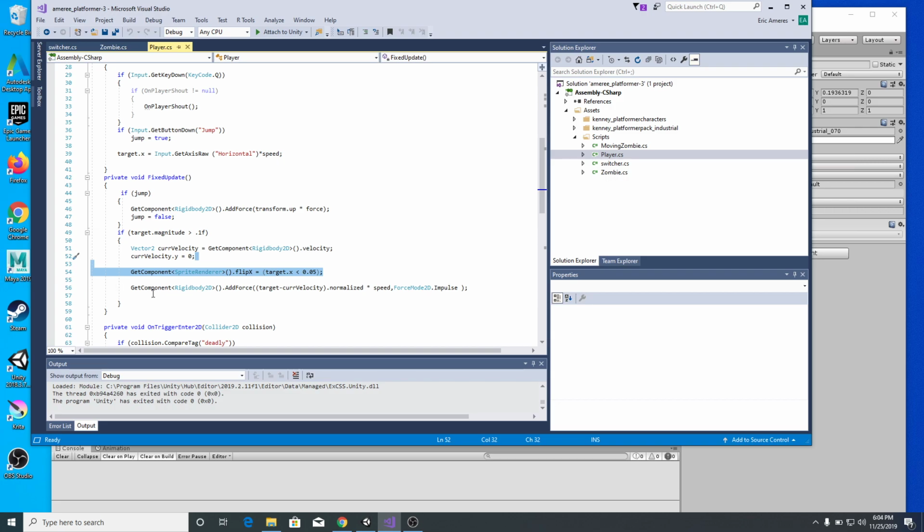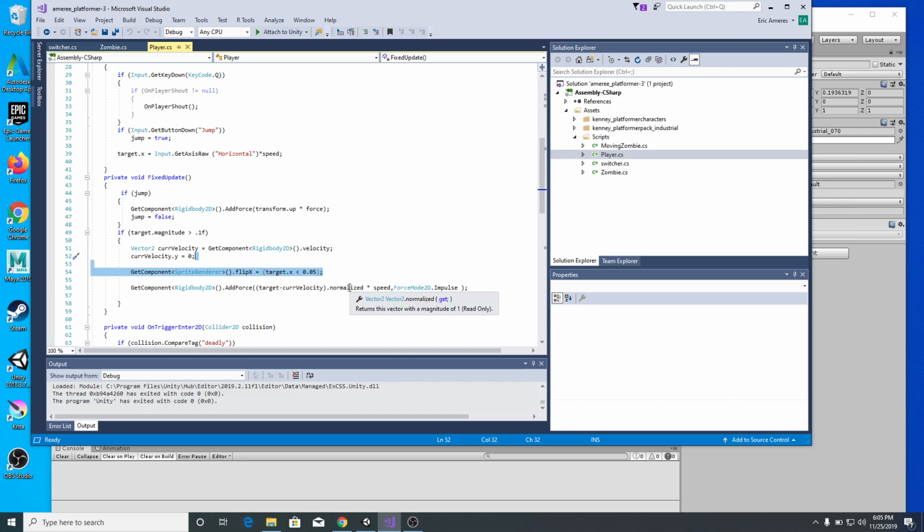And last but not least, we do a GetComponent. This is where we actually move. We say AddForce, and the force is an impulse, so it's an immediate action, and we basically say, target minus current velocity, so that gives us the difference. We're currently moving at a certain speed, but we want to be moving at another speed, so we take the difference of the two.